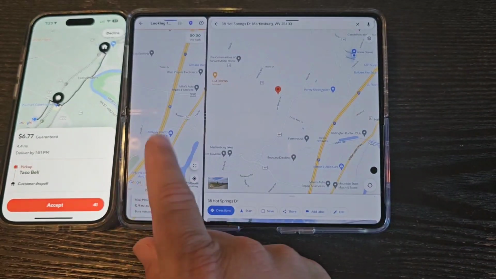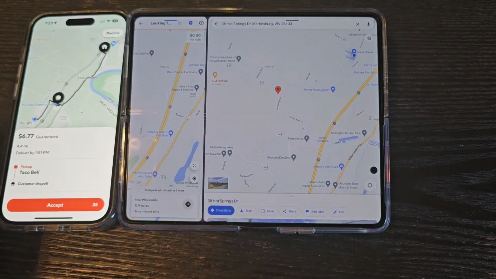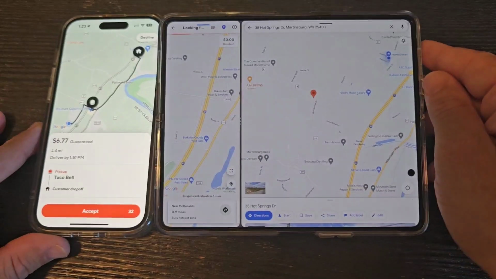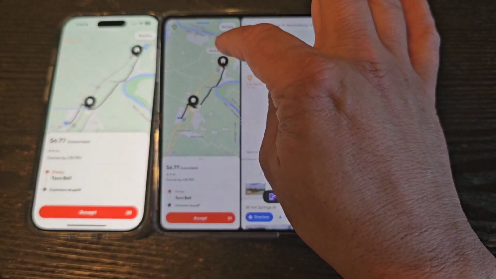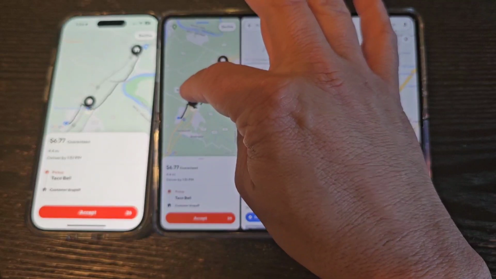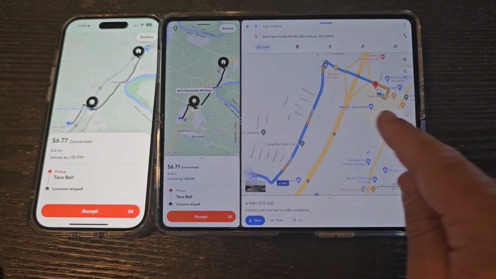Now you're going to watch right over here where it should update. We've got a $6.77 offer. Now this is another little cool feature you're going to see here. You're going to notice there's a delay, right? Over here, we've got the iPhone going off. Now it comes in, right? Now watch this. Incoming order from Taco Bell. Total miles 4.4. Current price $6.77. Price per mile instantaneously, $1.54.